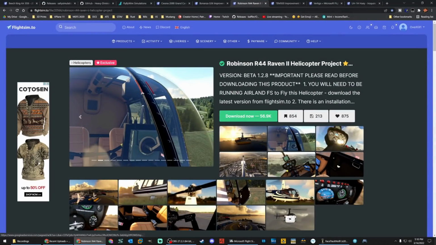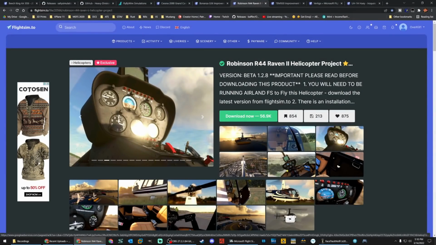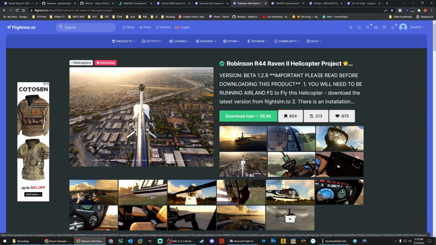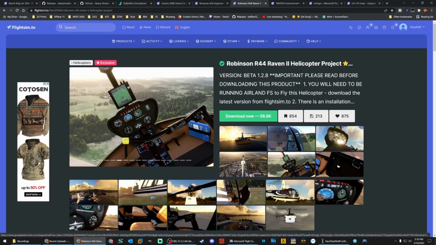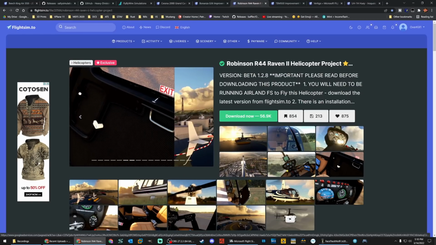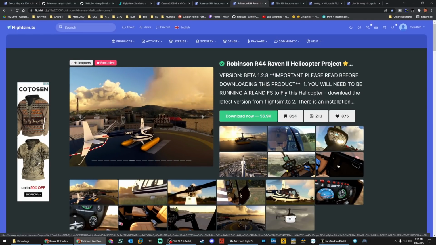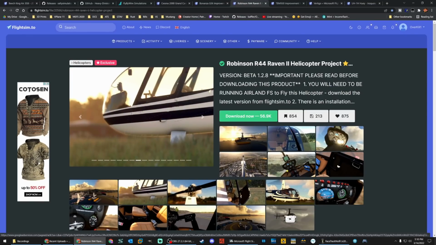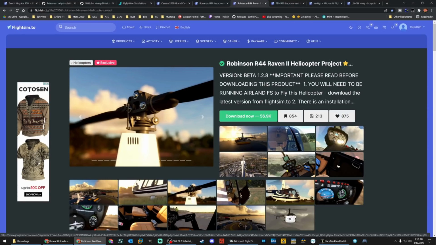Stepping into the first slot of our helicopter development, I still stand firm that the Rotor Sim Pilot's Robinson R44 Raven 2 is by far, I still think, the best freeware helicopter that is available for Microsoft Flight Simulator today. Now, it has a close runner-up, which we're going to talk about at the end of this video. But for someone who is new to helicopter aviation, someone who is really into learning how to fly a helicopter, who wants something that's going to be challenging and yet more forgiving than some of the other birds out there, the RSP-44 is the way to go.